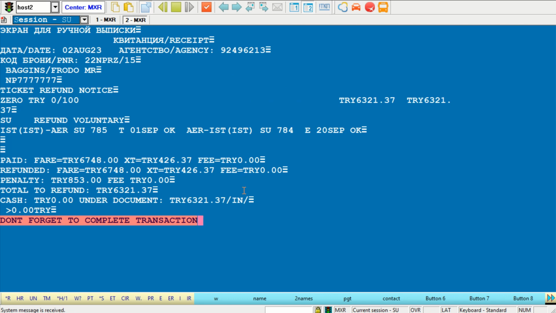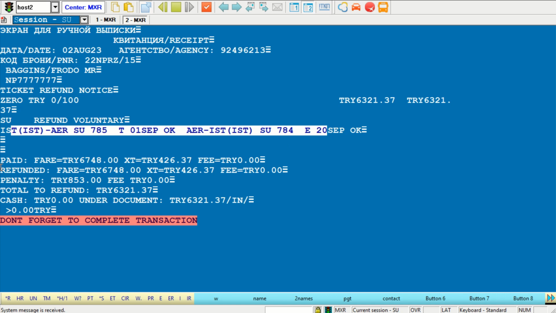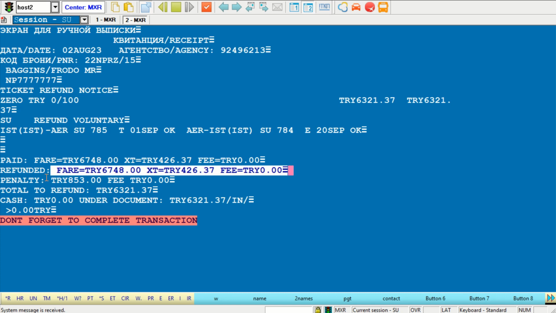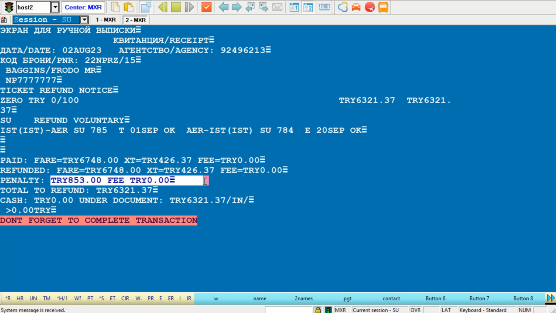On this screen, you will see the ticket refund notice, day of refund, ticket office number, PNR locator in the reservation system, passenger name and passenger ID, then info on how much we return to our passenger, this amount, then info that this refund is a voluntary refund, info about the refunded itinerary, info about how this ticket was paid, info about pricing of the refund, and info about the cancellation penalty.